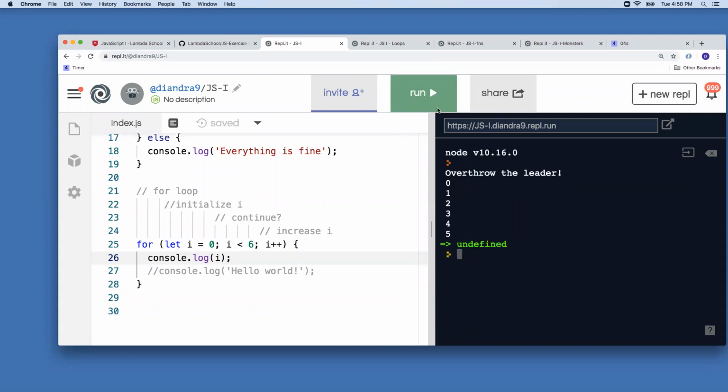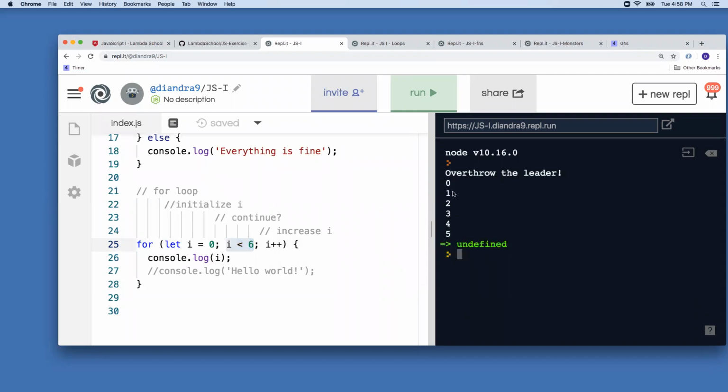Now this is a little unintuitive because we kind of want to see 6. But remember, we're starting at 0. This is something you'll see across the board in programming. We're starting at 0, and it'll continue as long as i is less than 6. So once i hits 6, this fails, and it'll quit.